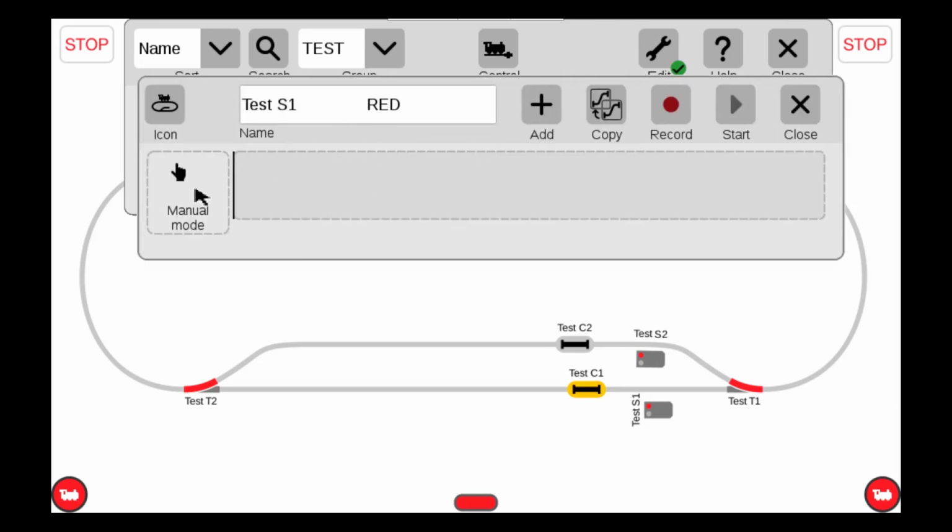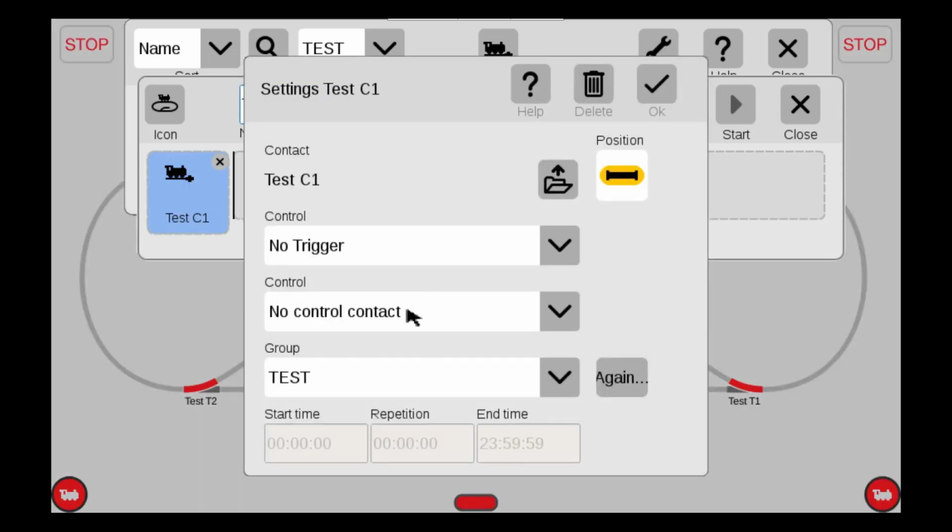Okay, manual mode, we said, but I want this one. So this, when it's green, I want that it switches back to red as soon as this contact point is deactivated. So I have to use this contact point. So I click on it and I drag it onto manual mode. Now it's here. It's test C1. Now I click again on it. A menu opens.